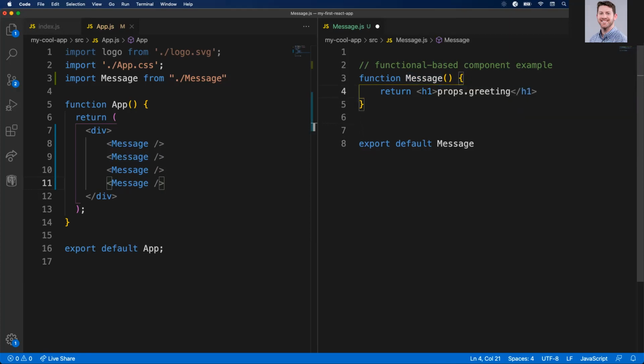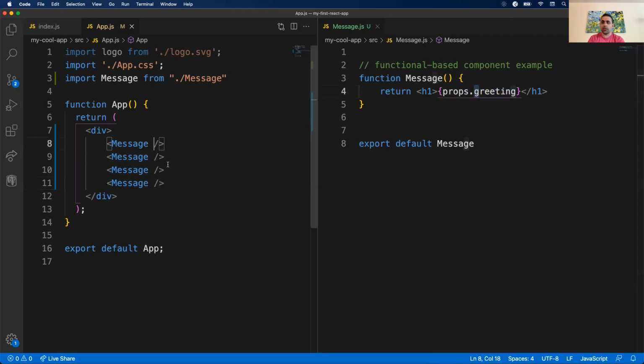Did you want to add curly braces around that or no? Absolutely. All right, so I have something called props.greeting, and this is going to contain some value. But right now, my props doesn't have anything called greeting. The way I would pass down a value here is by giving a property of greeting, and then we'll give it some value. Let's say hello world is our first greeting.